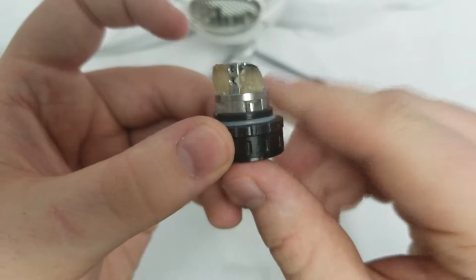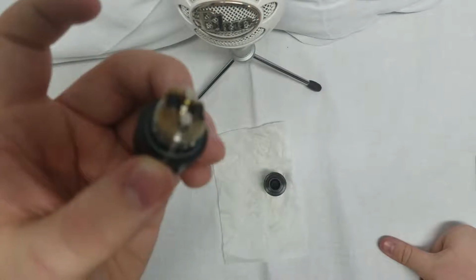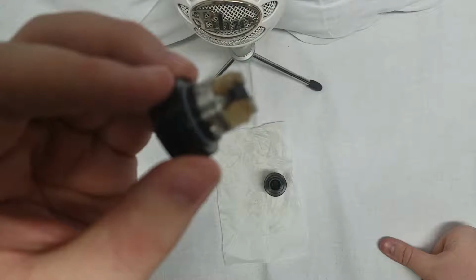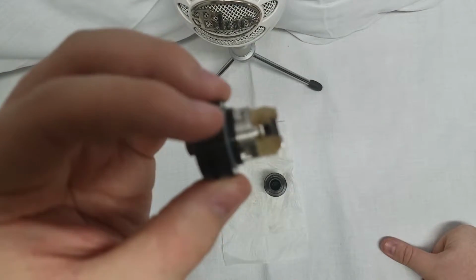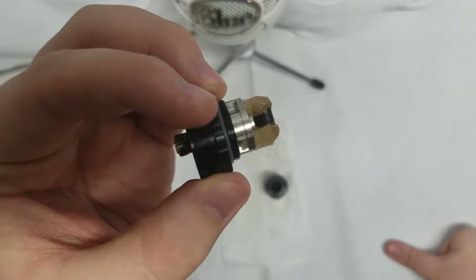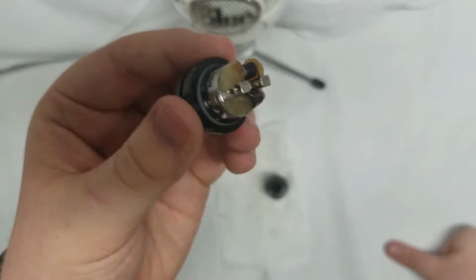You can see all of them, there's barely any below that little wicking ring, and the wicking ring does come off. I just like to leave it on there though. This thing does get pretty hot if you keep vaping it. If you're a chain vaper, I guess you could say, it would get really hot. I'm sure you could chain vape it if you got a better wick on it and didn't use as much cotton. You could probably vape more.